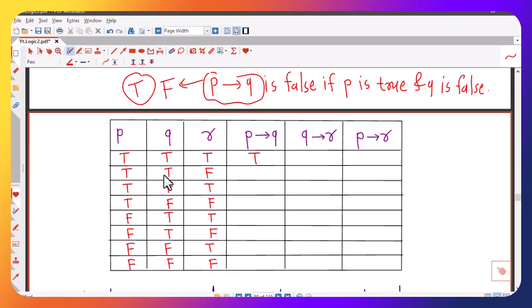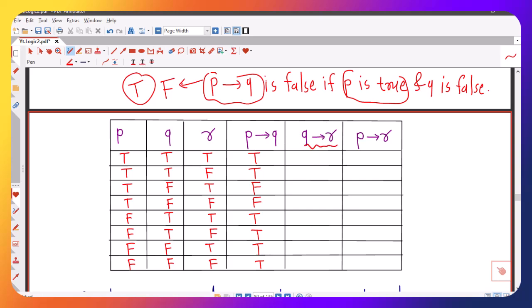Same thing here, P and Q both are true. In third row, P is true but Q is false. Therefore this is false. Here also same thing, false, because P is true and Q is false. And in last 4 rows, P is false. So we don't have to check anything. We will write directly truth value true. We have discussed all these things in the lecture series of logic and in the lectures of logical connectives.